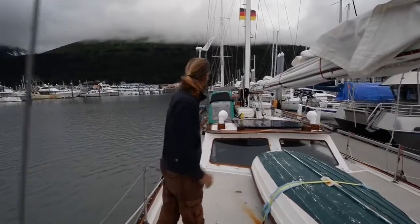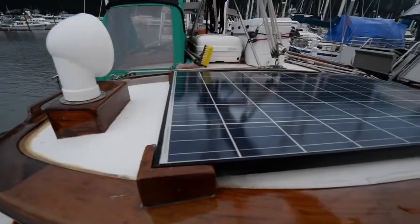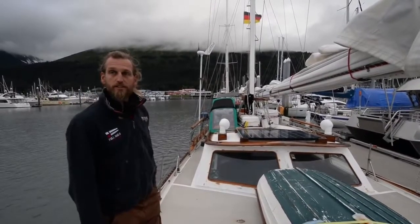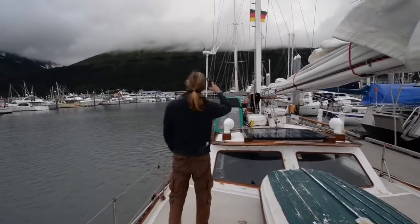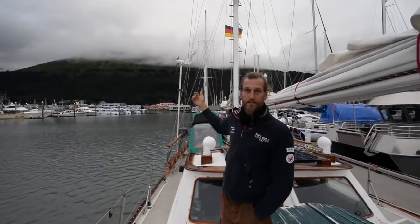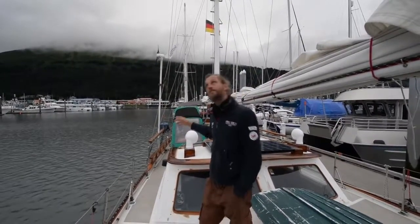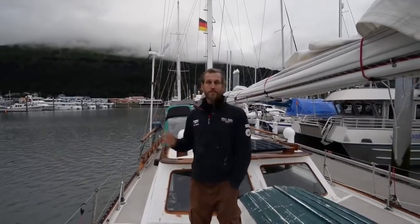We are completely self-contained by solar, and I have the wind generator. We have 3 panels. We have 1 panel over here and 2 on the radar arch behind the wooden board. And they're 220 watts each. So 660 watts solar. And the wind generator is doing 350 watts. Actually I can't present it right now because one of the blades broke, but it's really silent. I mean, you have to listen to it. I have to poke my head out of the companionway to see if it's running or not. That's rare. Most wind generators make terrible noise.